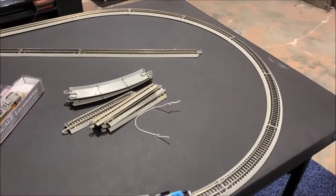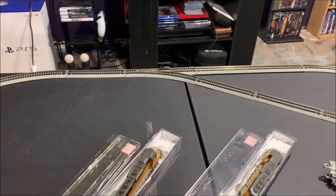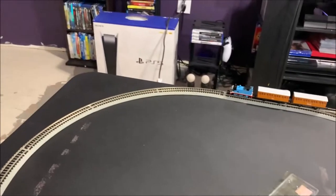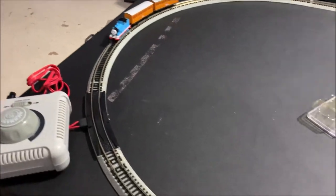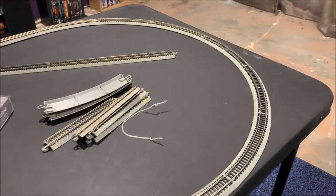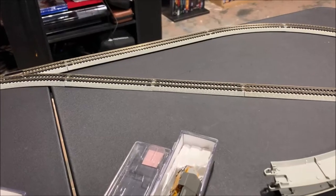I think I got the basic track plan going on. I may order some Bachmann assortment just so I can stretch it out — it's a little bit off, so I'll need that to get it all worked out right. I got all kinds of extra Bachmann track so I figured I'd just use that rather than buying new track. I also put in a siding coming off — I may mess with that just for some kind of industry so I can park maybe a car under it.